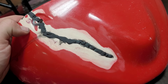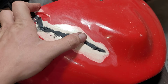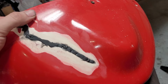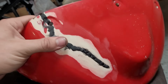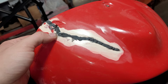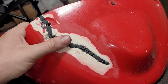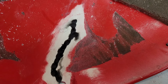All right, so it's been about an hour or something. And I think there was some amateur application going on there, but that's okay. It'll work out in the end, but it's nice and strong already. I think I'm just going to do the same thing to the other side, and I'll just do that off camera because it's the exact same thing. Then we can move on to smoothing this out and using a little bit of filler to make this hopefully good as new. This backside turned out a little bit better.